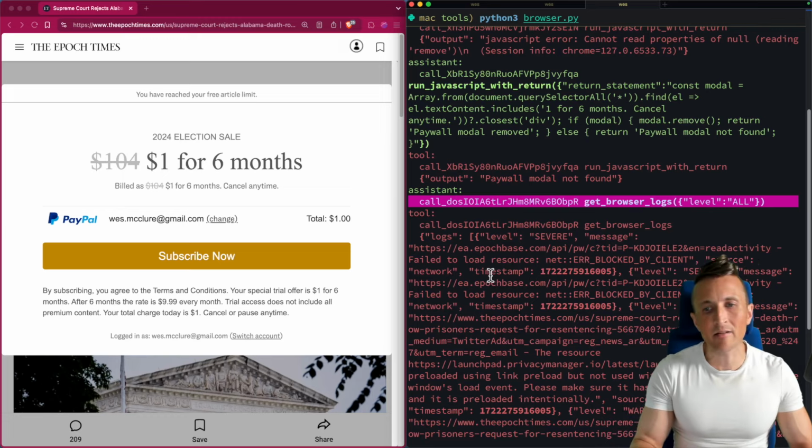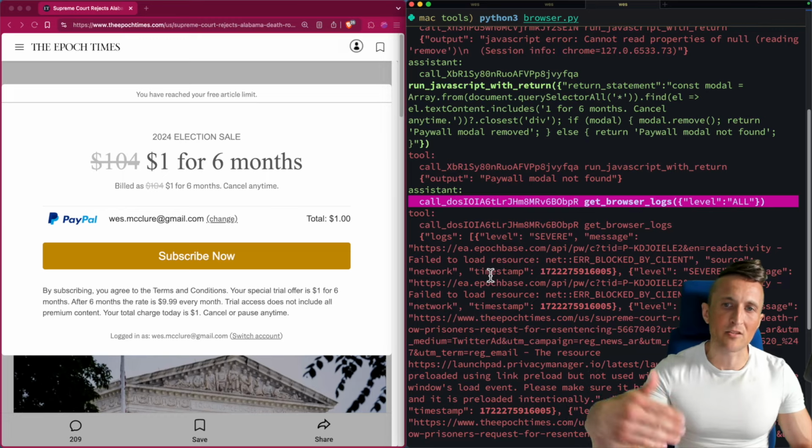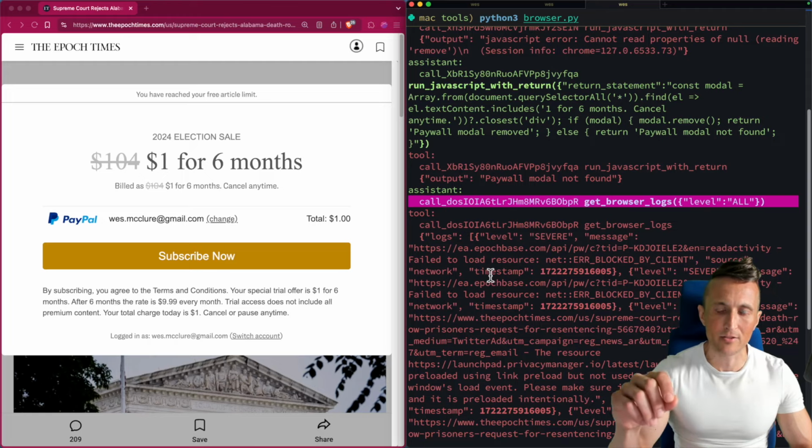Because in a scenario like this, where I've asked it to get rid of a paywall, first it needs to find the paywall. That could be several rounds of tool use. Once it finds it, then it has to devise the JavaScript to get rid of it. And again, that could be several rounds of tool use if it gets the JavaScript wrong. And then once that's gone, there might be some sort of last verification or summary of what it did. And so you can see there's going to be a lot of rounds of messages flying back and forth, because at the end of the day, in this case, my code is set up to be the executor of tools. And so the model has to go back and forth with me basically to run the tools and get the responses and then finally interpret those responses.